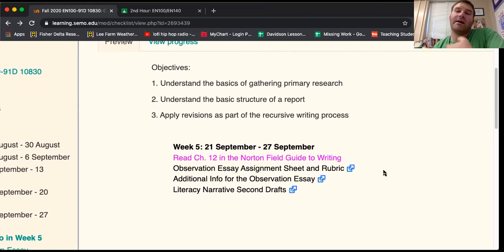It used to be this observation essay that was a discourse community essay. It's no longer that. You're now observing like a resource that you can have access to. So that makes this a much easier essay to wrap your head around and perform. So we got that going for us. We'll talk about the new observation essay on Tuesday. There's also additional information about observation essays. It takes you to the Purdue Online Writing Lab for information about that.